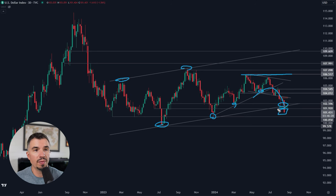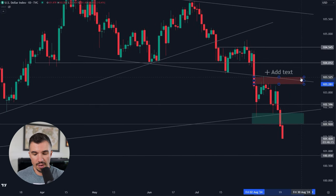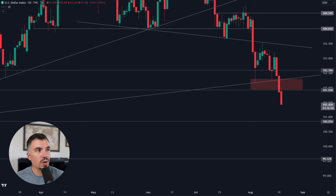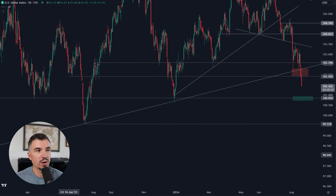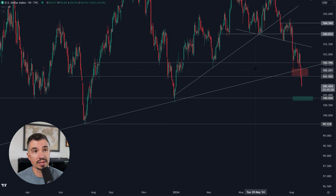On the daily chart, if you're trading the euro, pound, or really any major currency pair, you want to watch this resistance area and the key support area at 100.85. That level is significant because we've got a low from back here that was obviously very significant for the DXY, and we also have this low reclaimed back in 2023 — that was the fakeout below this area that I talked about on this channel, which is when we played dollar strength. So 100.85 is going to be significant for the DXY.